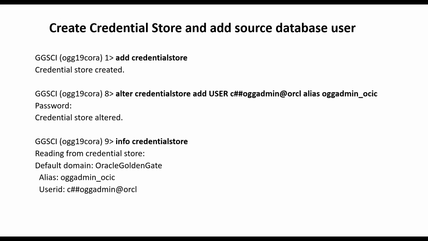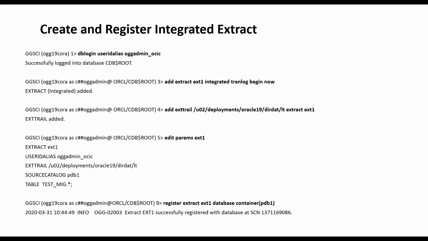And then I go and create what's called a credential store in GoldenGate. So with the credential store, we don't have to basically specify the password in the parameter file. It will basically use the credentials from the credential store. So I specify a credential to connect to my source. So this is the same user we created as shown earlier. The common user c#OGGadmin. And my database, the container database name is ORCL. So you can connect the common user to the container. So that was the credential store to enable connections to the source for GoldenGate.